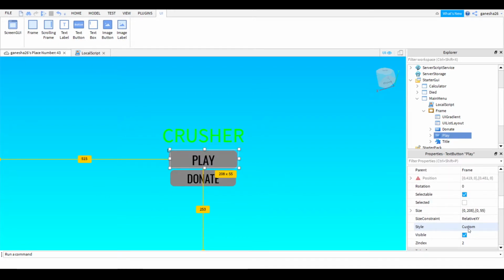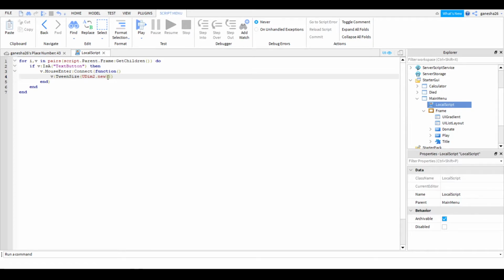And then what you need to do is go down to size and copy these numbers. And then go back to the local script and paste them in here. Except you need to delete these little angle brackets. It will not accept those. And then what you need to do is enter an easing direction. So you're going to say Enum.EasingDirection.Out. I'll also make a video on TweenSize, on tweening stuff. But for now, just do what I do.